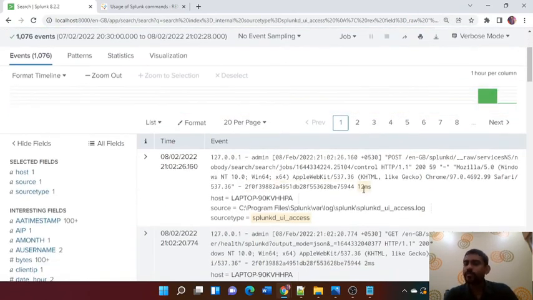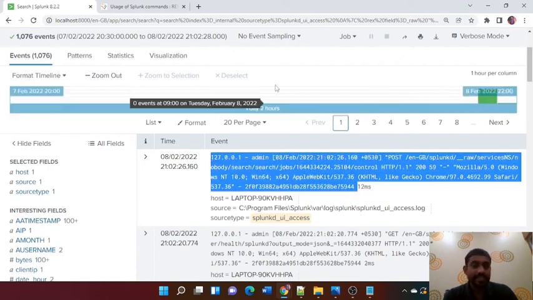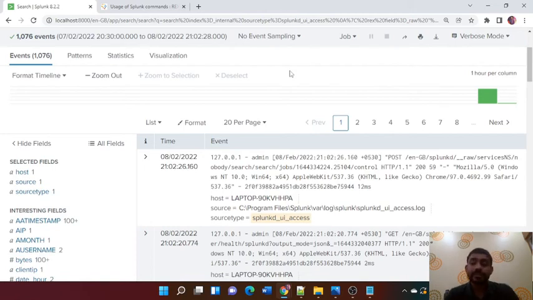Now let's talk about the one where the IFX failed: 12 ms. Very easy. So what is the pre-pattern for the 12 ms? You know what my trick is, and how I learned regular expressions? You can use dot star anytime, but whenever you use dot star, write the regular expression up to some extent, two or three characters, and then put dot star, so that Splunk also gets to know from where exactly you want to extract the field. Don't simply put dot star and go ahead.